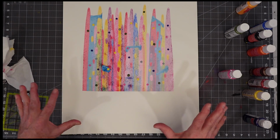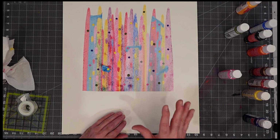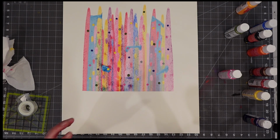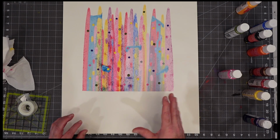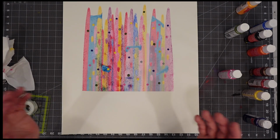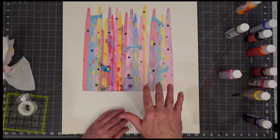So I'm kind of feeling that way about this. I think there's some really cool things about it, to be totally honest. I'm not sure this is ready for prime time the way I've constructed it. And I already have some ideas, if I were to do this project again, how I might enhance it and make it even more interesting, how I'd create the color blends and combinations and all that. But again, what you come up with, I hope you're able to follow along and do something like this.